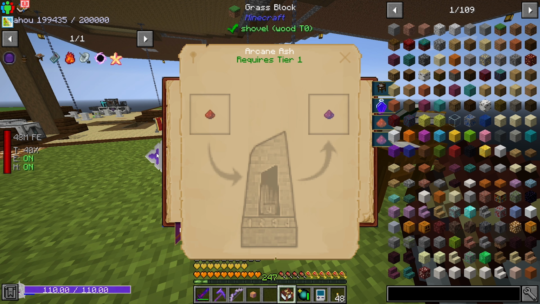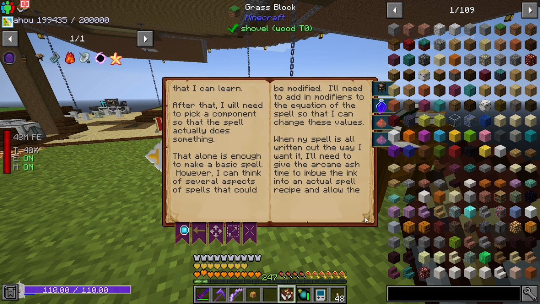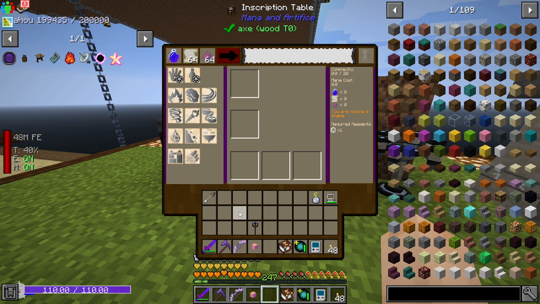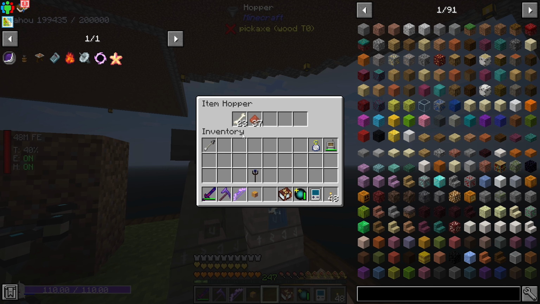Which one do we need, though? My book is broken. It will not go back a page. There we go. Once I've got all that together, I can get started. I need to pick a way to shape the spell. This will be the way it targets the world. I'm sure there are several shapes I can learn. Arcane Compound into Arcane Ash. I guess it just depends. Which one do we need? I'm going to assume it's Arcane Ash because the compound turns into the ash, correct?